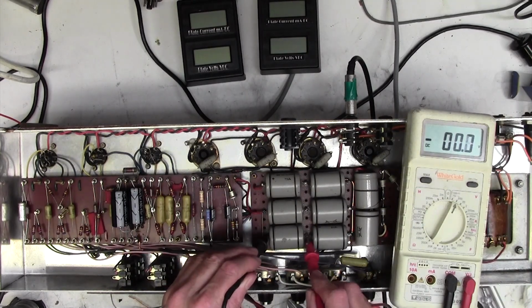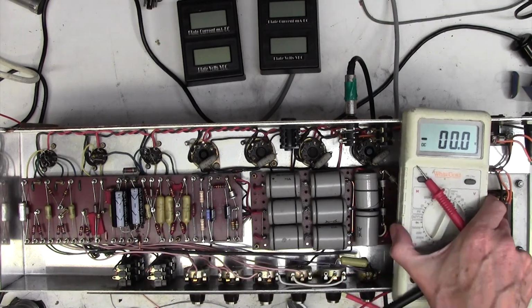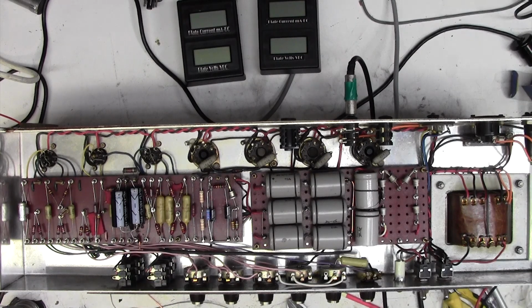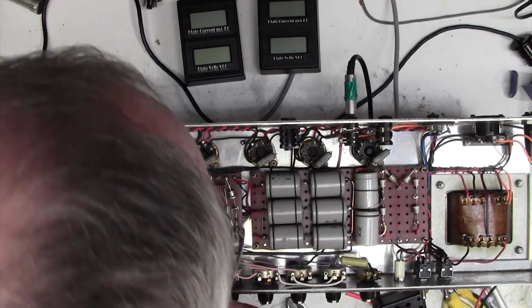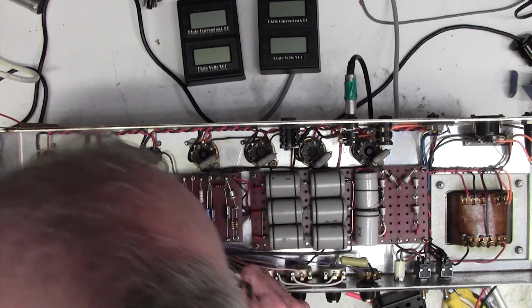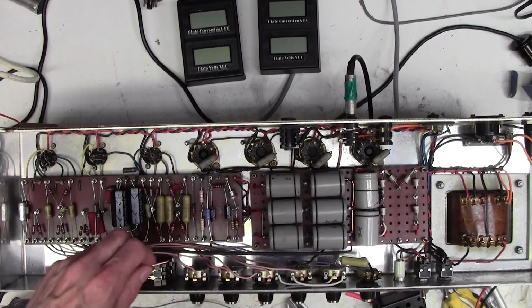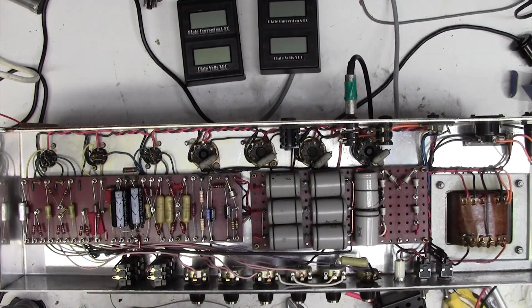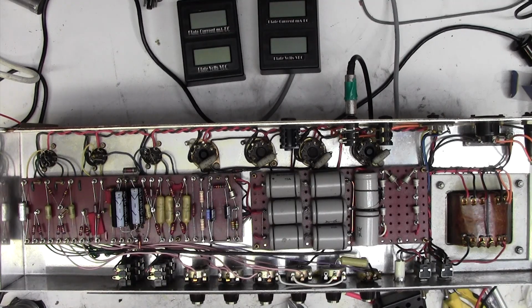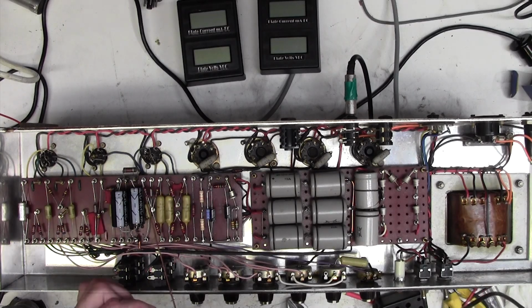Check caps are discharged. They are. Right, so the object here is to bond this onto, I think we may as well go, I don't think I want to go on the back of the pot. I'll go onto this wiper here, which is then in turn bonded back to the pot. Let's just do that straight away, I think, then I'm going to have to start trying to bend and form it round to here.